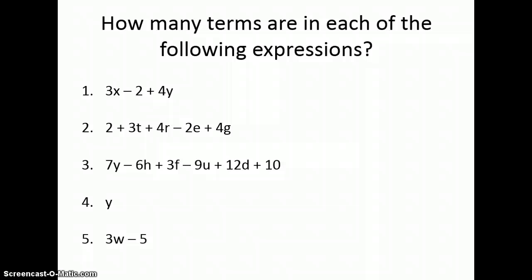Now it's your turn. In the work section of your WSQ, rewrite the expressions 1 through 5. Then tell how many terms are in each of the expressions. Pause the video and complete 1 through 5. When you're done, hit play because we still have a few things to discuss.